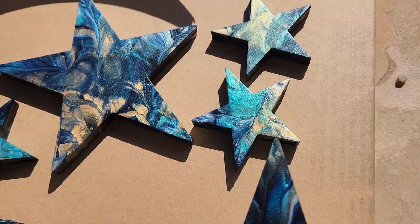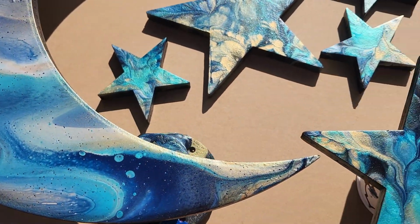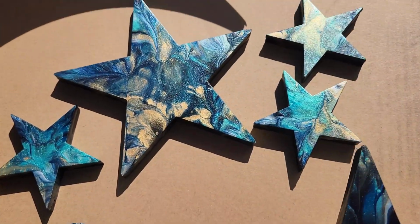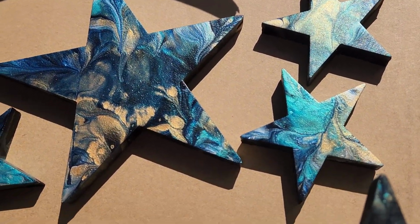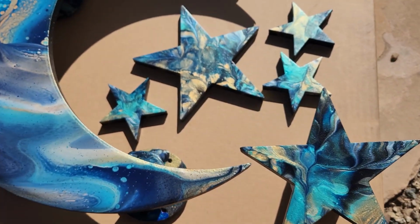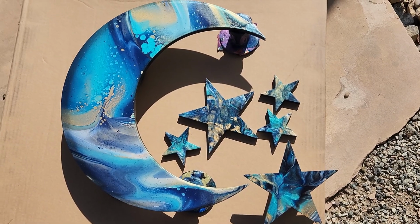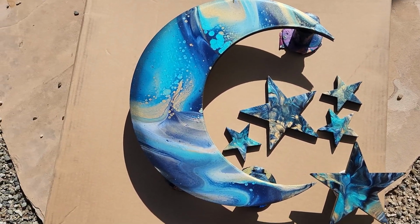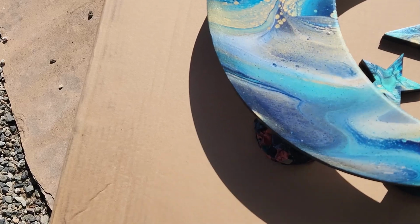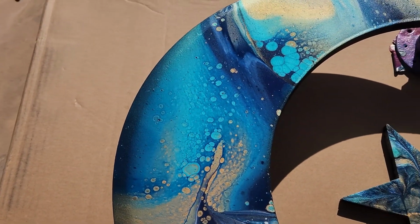And so from 24 Hour Crafts, I bought the moon, and then I bought the stars separately, and they come in all different sizes and thicknesses, so you can choose and mix and match what you've got and what you're getting. But I think they came out beautiful. Really, really happy with this so far. And not completely dry, but dry enough. You can see around the edge where it's starting to dry. I hope that's in focus.